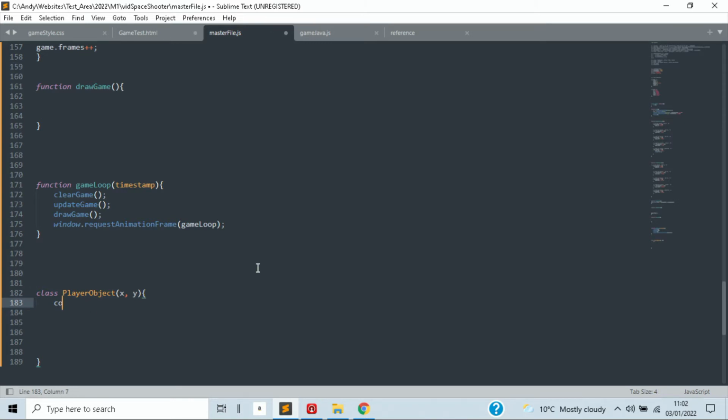I need to redo this, one second. Here we go. Okay, so it should be class player object. Done. There we go. Right, so I've got class player object. Now I need to describe it. So this is going to be the constructor. I'm going to feed it the X and Y position. Now from here, I'm just going to type in here at the end of constructor.